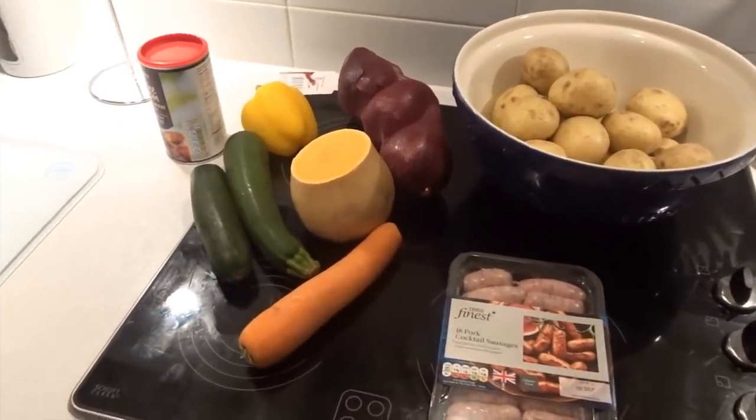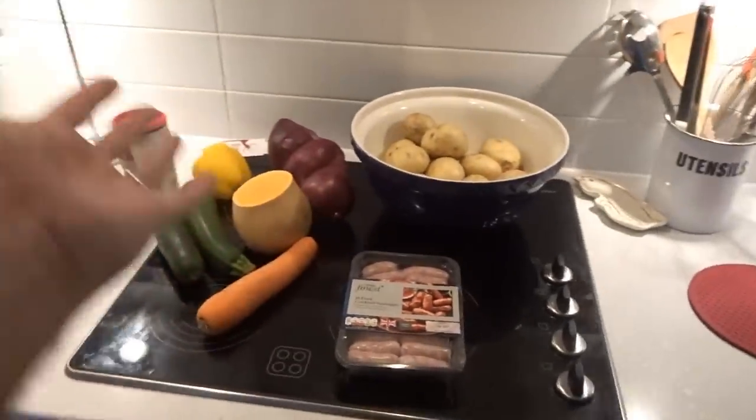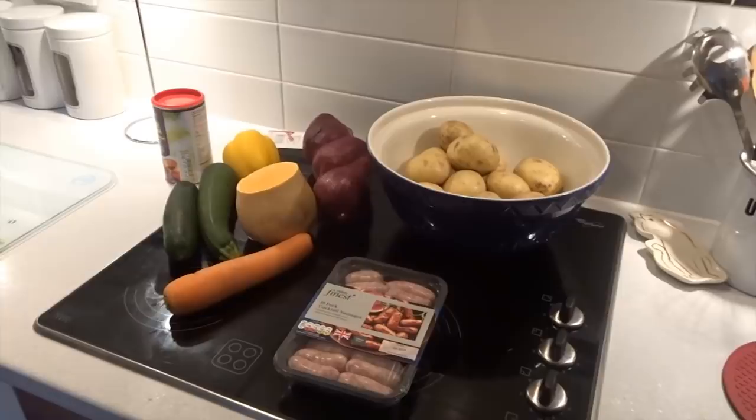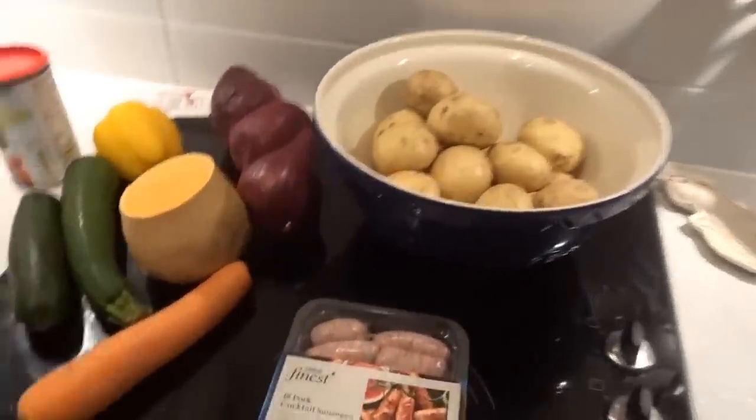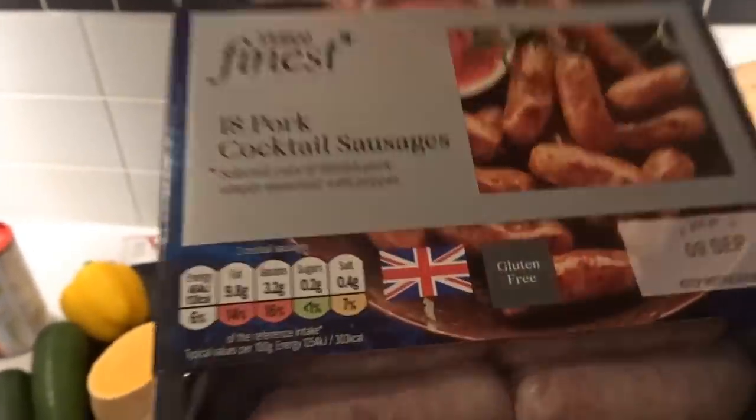What's this? Again, this week, what is this? Roasted veg. It is good for me, but it takes like 40 minutes. No, it doesn't. Ugh, see, I was quite happy having some of my Tesco finest pork cocktail sausages, which, if I can find the part where it says that they're gluten-free, there it is.